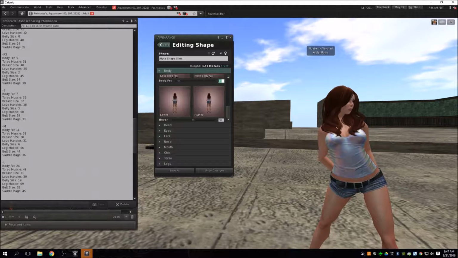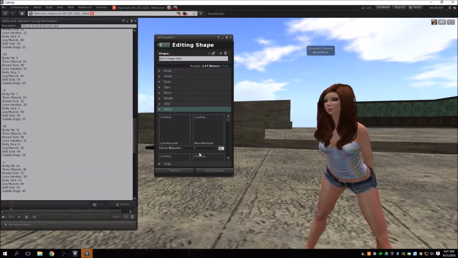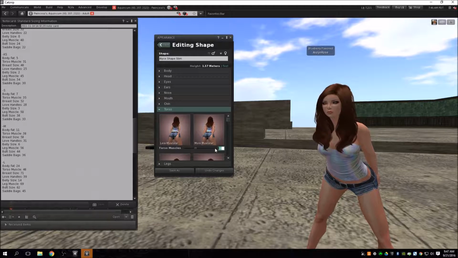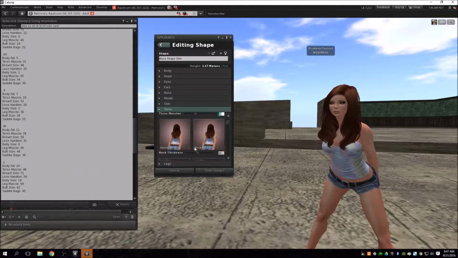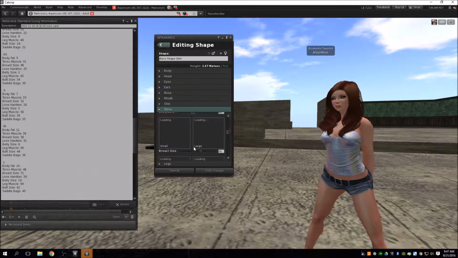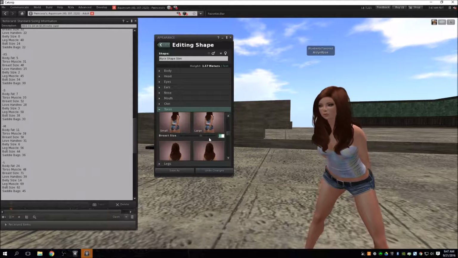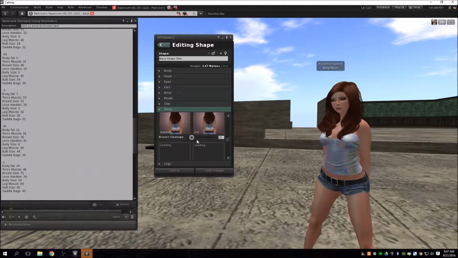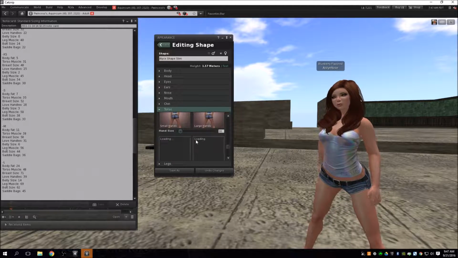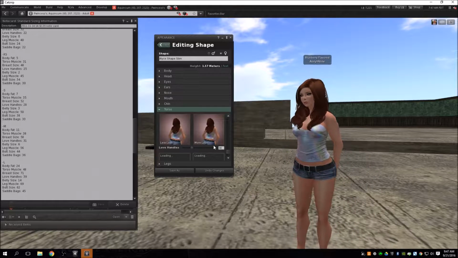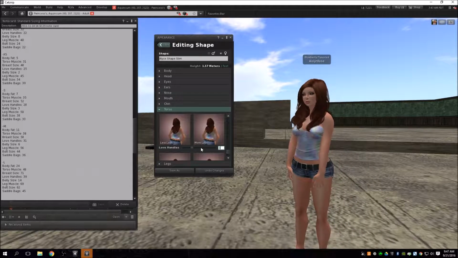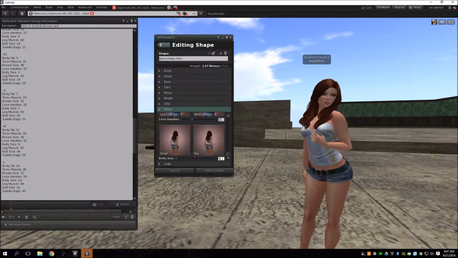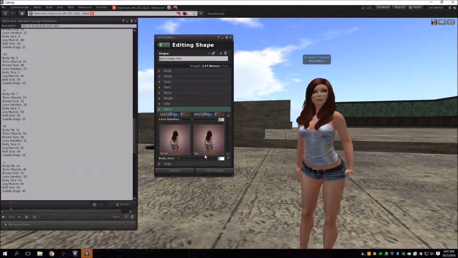Okay, and the next one is torso muscle, and that's under torso. We're going to make torso muscles 38. So I was pretty close to standard medium, but not quite. And breast size should be 58. Right now it's 60, so we're going to make it a little smaller. Love handles should be 31, it's 30 right now, so I'll just make that 31. And belly size is 6. It's 0 right now, so we're going to make it a little larger, 6, there we go.